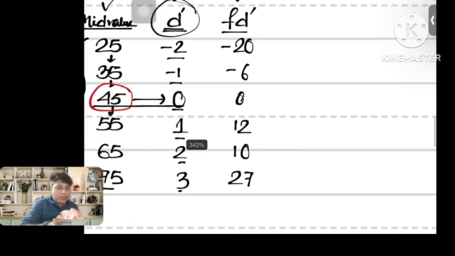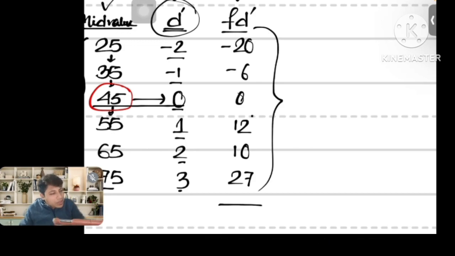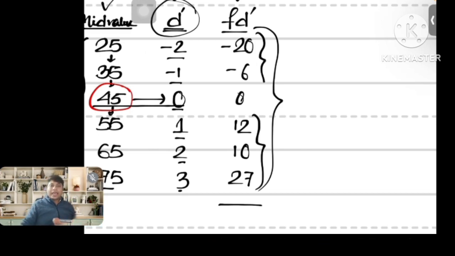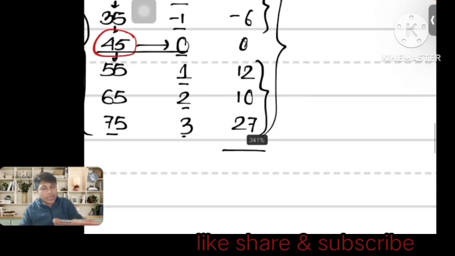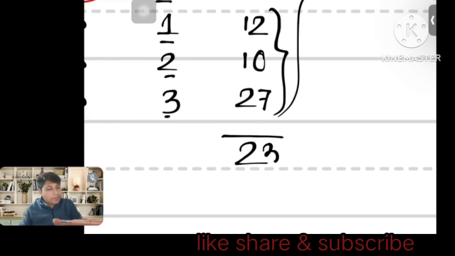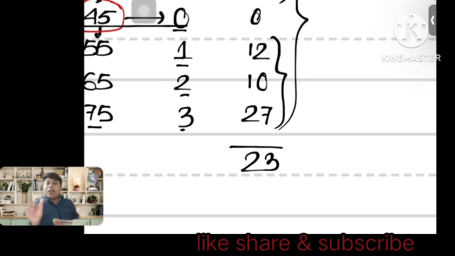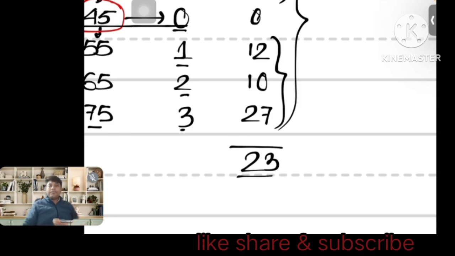What is that? You have to take the summation of FD dash. My dear student, simple addition. Simple additions. How? All the plus values will be added separately and all the minus values will be added separately. And then finally you have to adjust and get the value. If you do the calculation, here you will get the answer. For summation FD dash, it is 23. I repeat again, all the plus will be added separately, all the minus values will be added separately, and then finally we adjust. Then it is coming 23.